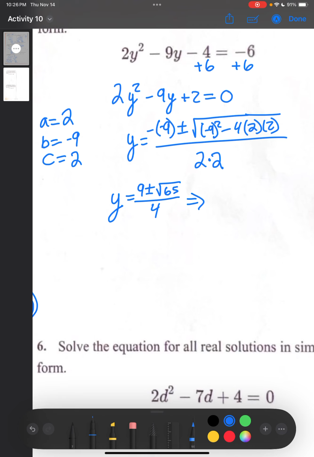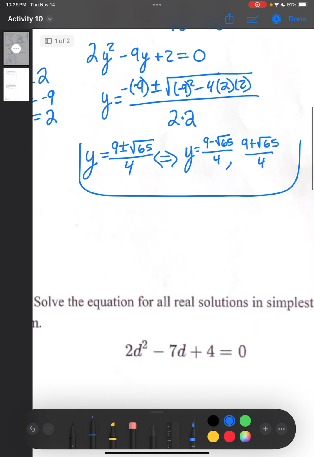Now, this can also be seen another way. It depends on what is asked. So make sure if in the instructions they ask you to give only one solution, both solutions, or a certain kind of solution. But you can also write it as this. Same thing, that's why I'm going to write these arrows. Same thing, just depends on what they ask you.